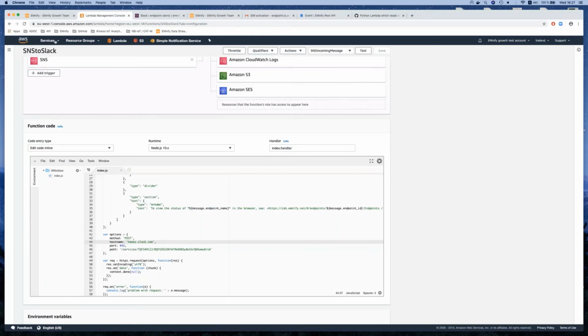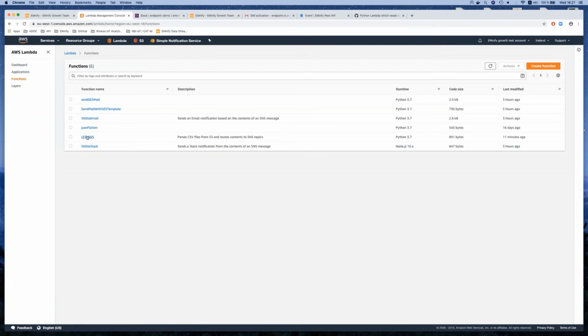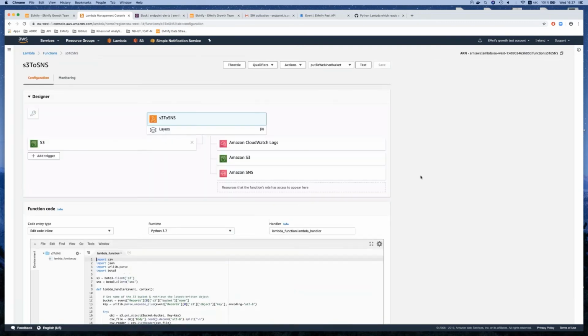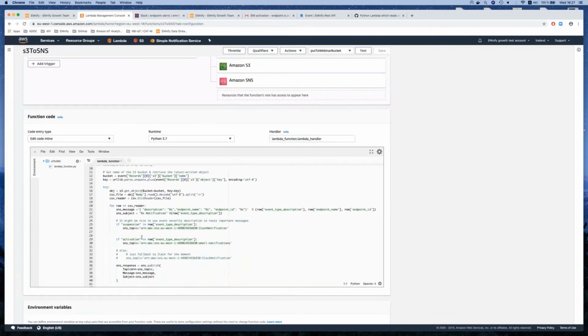So of course, it depends on what your use case is, how much data you're actually filtering through, and what kind of events you're interested in filtering for. And if I say, okay, I'm interested in quota-related events, then I want to send a publication to this particular SNS topic, and I can very quickly build a couple of other very small and efficient Lambdas that do exactly what I want. So if there are any questions about how we've set this up so far, please paste them into the questions box.